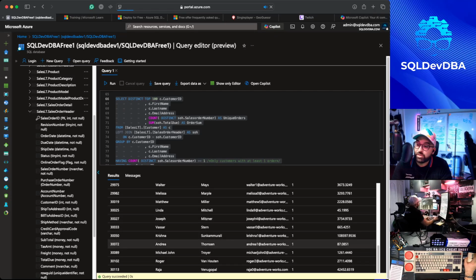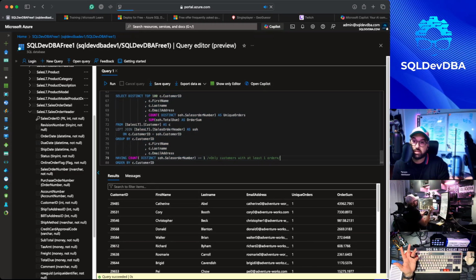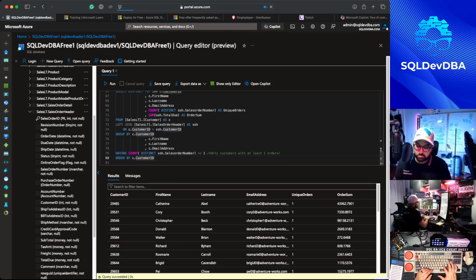Again, I don't think I came across any customers that had more than one, which is a little bit disappointing. But the cool thing is this is your database. If you want to add a sales order number for a particular customer, you can do that now because you can edit this data. It's super cool because this is your database. You can do whatever you want. So if you want to test it out, go ahead and add some orders for people. Sounds like a fun experiment.